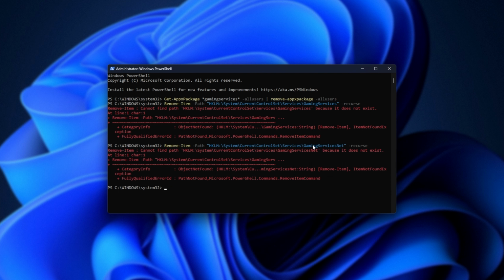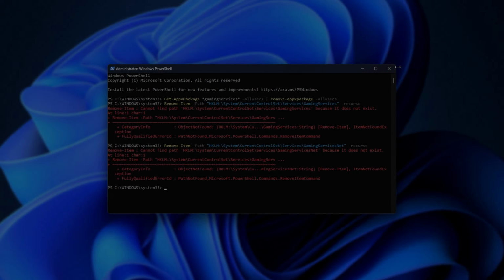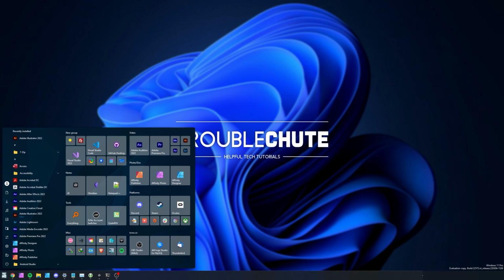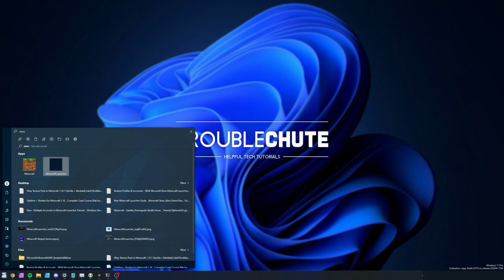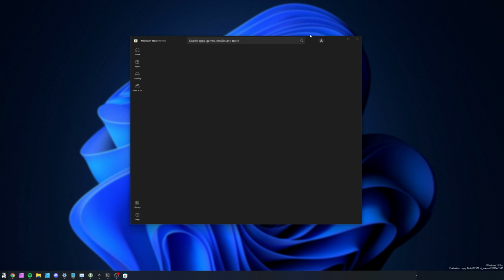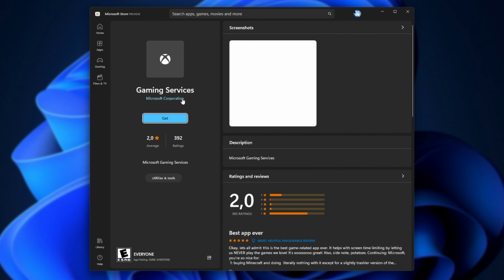Now, all we need to do is simply restart our computer and try and open up the same problematic game once more. It should then prompt us to reinstall this, and we can do so. Otherwise, there'll be a command in the description down below, which we'll paste in here in just a moment. And there we go. After a quick restart, I'll try and open up Minecraft once more. And as you can see, it's opened up the Windows Store instead. On the Gaming Services tab, I'll simply click Get, and it'll start downloading the gaming services.